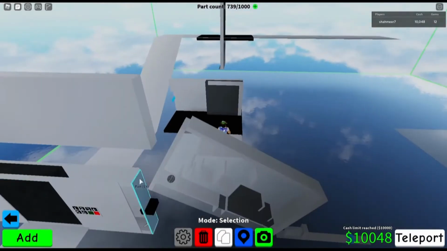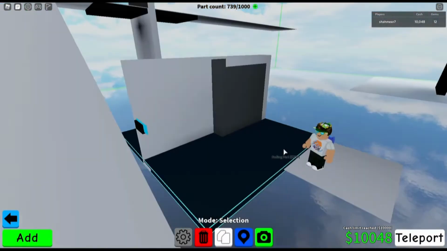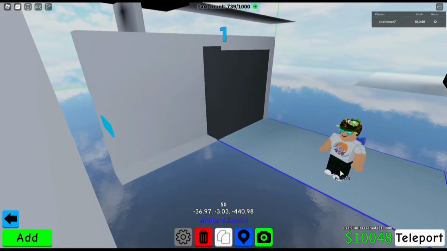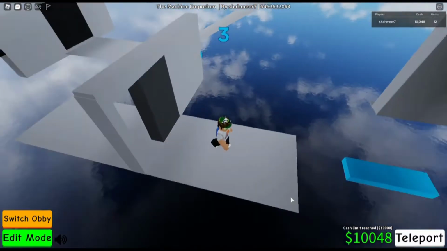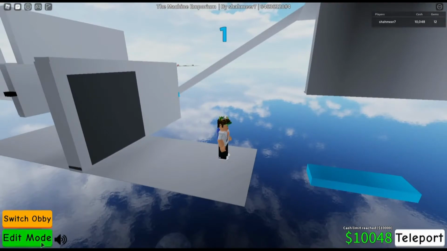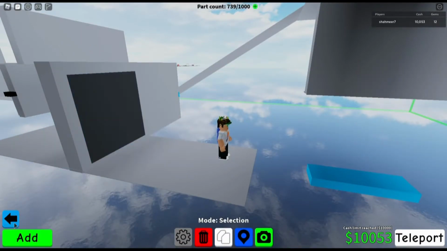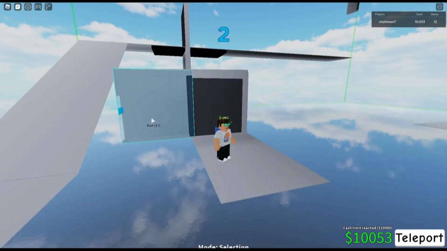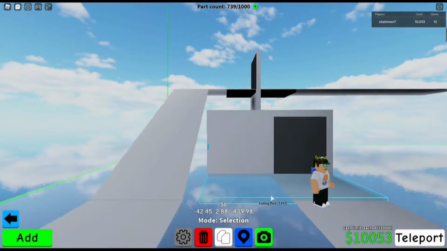Now this design is pretty cool and I like it a lot because it's pretty compact and it can fit anywhere. Now you can make this fading part transparent, and there you got your own automatic sliding door. There is a little bit of clipping and you can just fix this by making it a little bit smaller. No worry. Just like that, you got a nice sleek automatic sliding door.